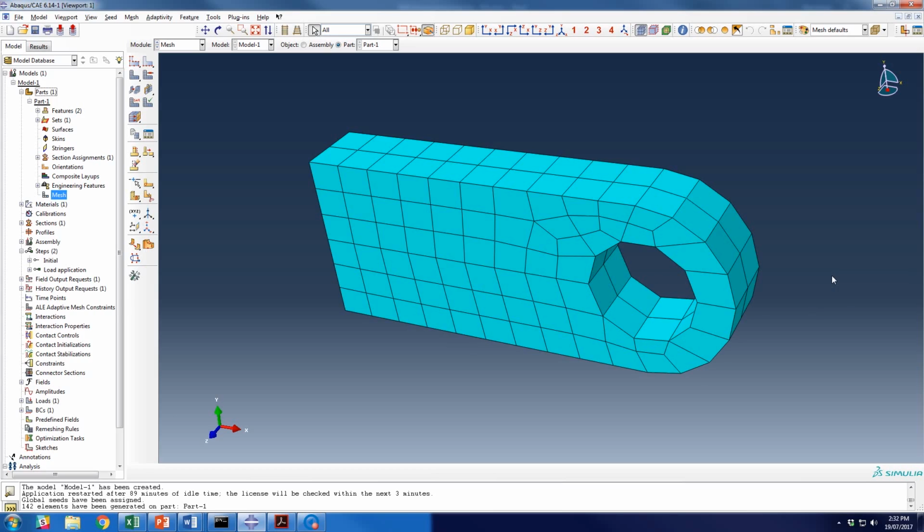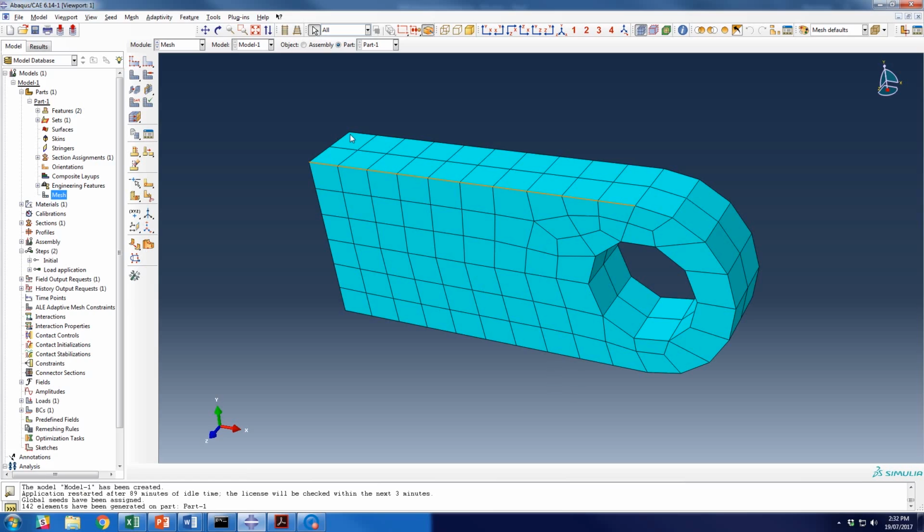So how do we decide how many elements is appropriate? That's what we're going to be spending a lot of the semester determining. As I mentioned in the lecture, part of this comes down to calculation verification. We need to make sure that the outcomes of our simulation are not dependent on how many elements we have used. We want enough elements that it's accurate, but not so many that it takes forever to solve. One thing we can note down the bottom is we have generated 142 elements on our part, which is not particularly many at all.